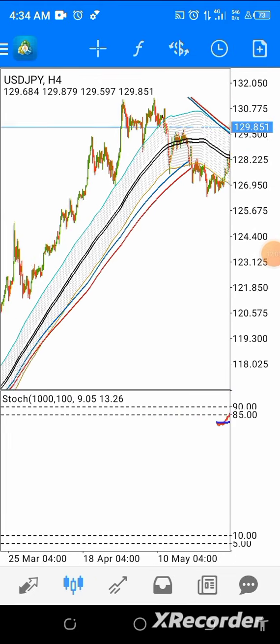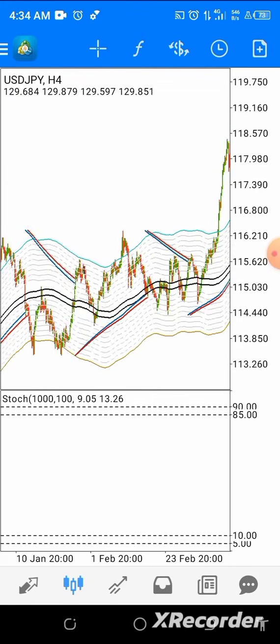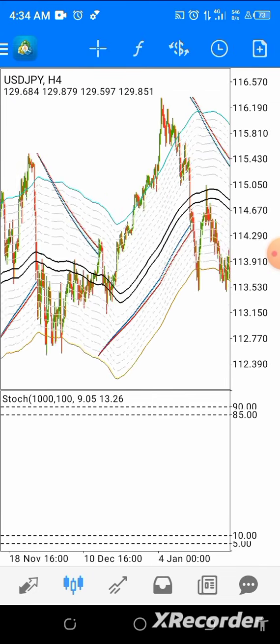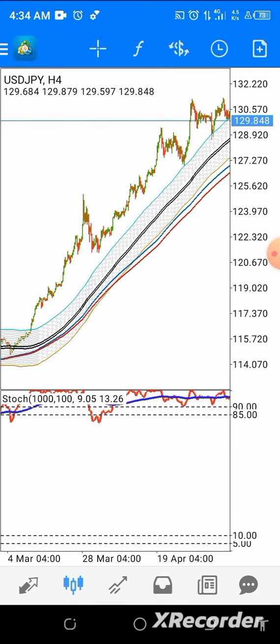You don't need to know what candle forms. Guys, I always said it. You don't need to know what candle forms. I do tell my students. That is why I always put my chart to the last zoom level. I always zoom it out to the last zoom level 1, because I am not a candle pattern trader. I don't need to know what candle forms. All I need is to know where to enter and where to exit my trade.